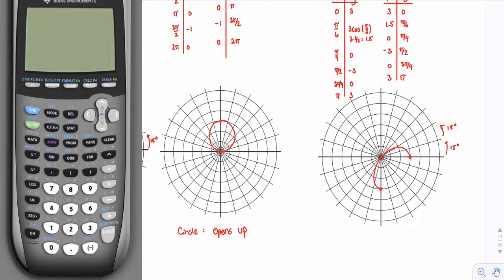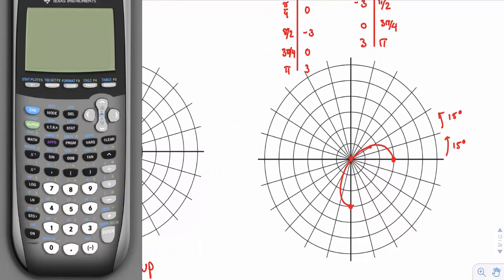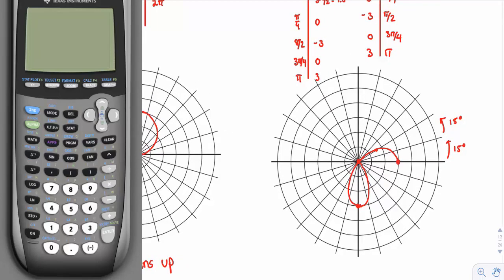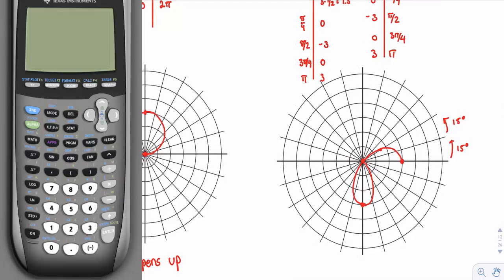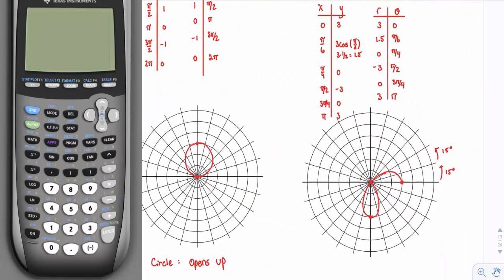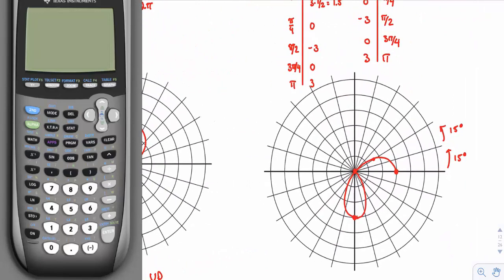The next point is 0, 3 pi over 4. Remember, I'm back at 0. So again, it doesn't matter what my angle is. So I'm just going to loop this back around to 0. And here I am. I've got one more point, and then hopefully you see the pattern here. If not, you may have to plot more points. Remember, this graph keeps going, so you can keep plotting points if you need to. But that last point is 3, pi.